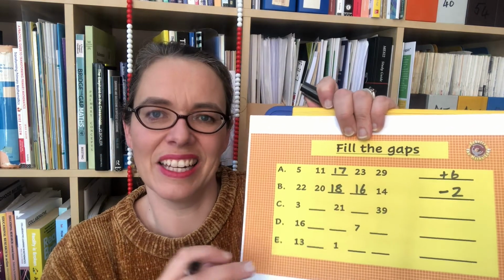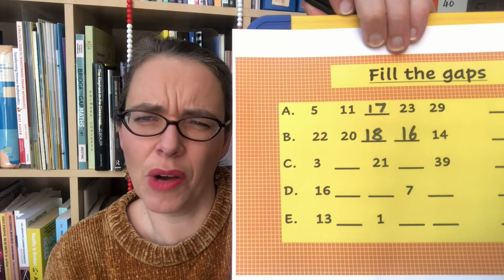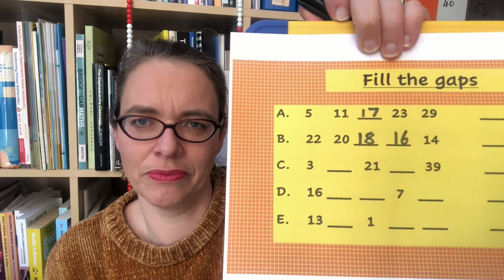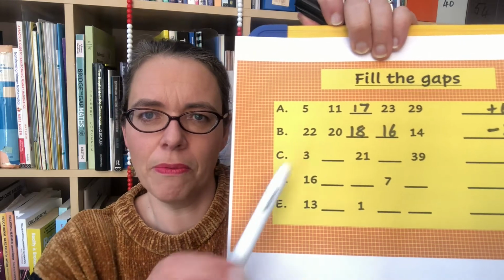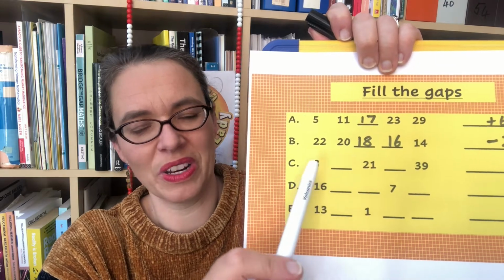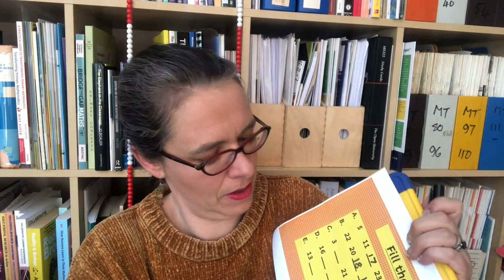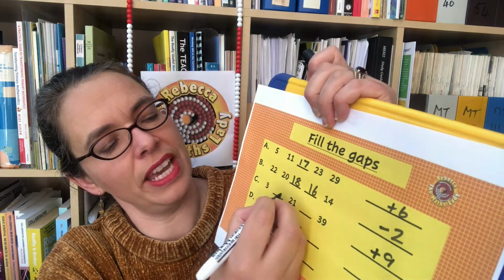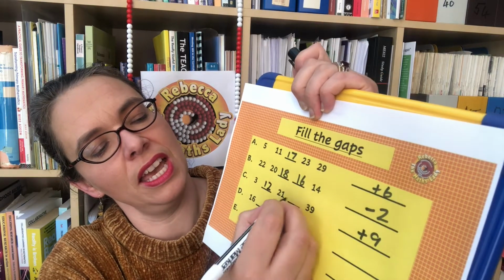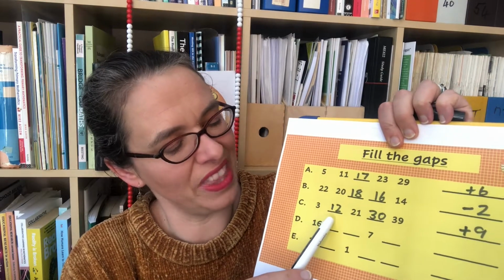But then it gets a little bit trickier. Have a look at this next question. How would your children understand that? Well, some of them may be very comfortable saying, look, we've taken 2 steps to get from 3 to 21 and we've added 18, so the rule must be add 9. And if we test that out, 3 add 9 is 12, add 9 is 21, add 9 is 30, 39, we're done, it works.